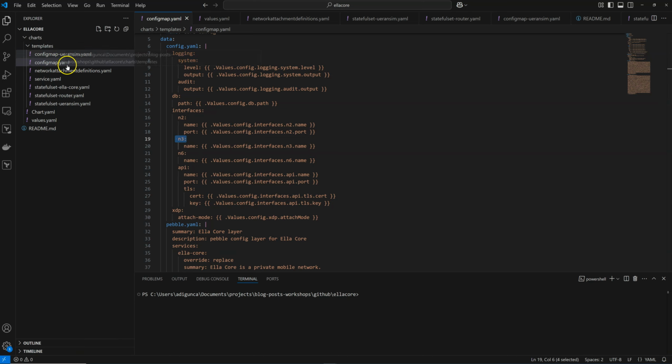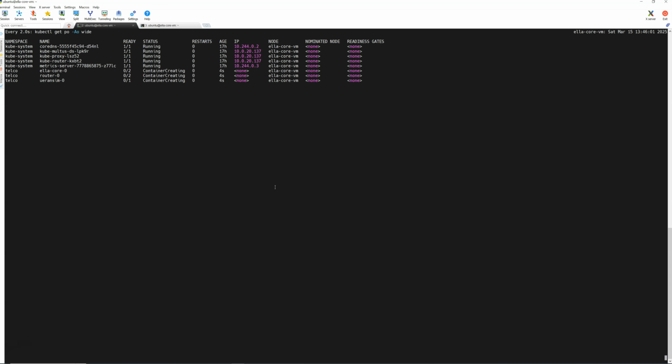So we have all the Helm charts here. What we'll do now is an install. I've set it up so that if we do a watch, we can see how it will be created.